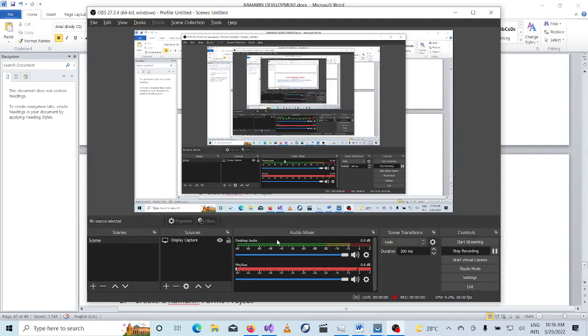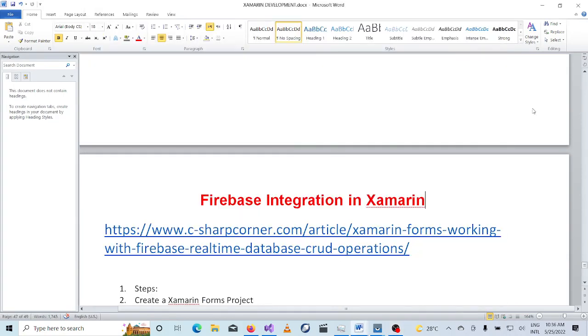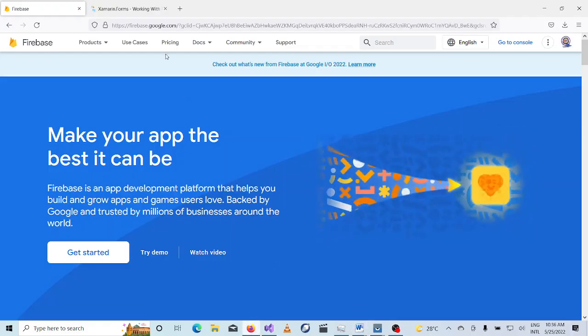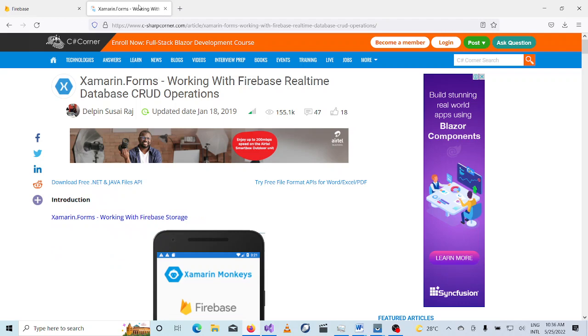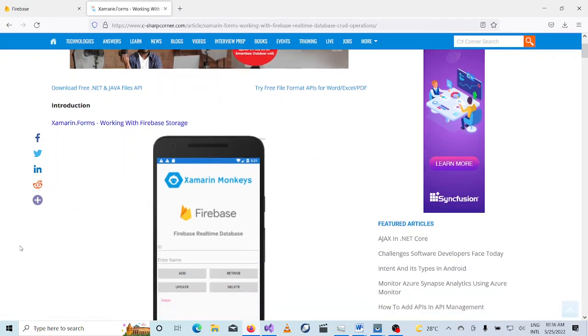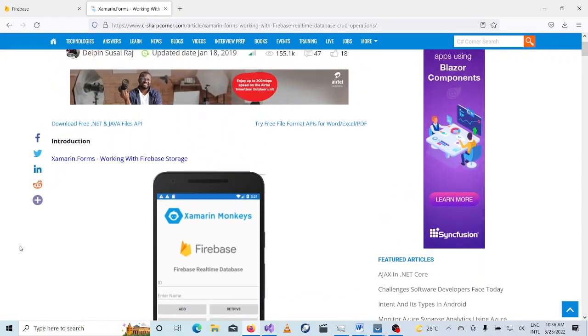This link, the guy has done a very good job on the Firebase integration. Maybe you try to search for this, so I will send the link for you here. He has done a good job.